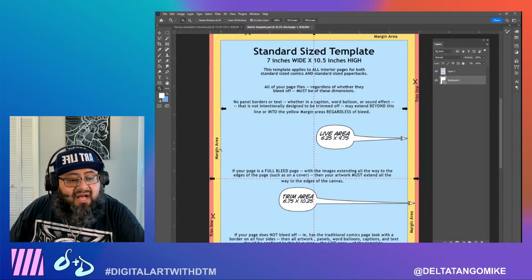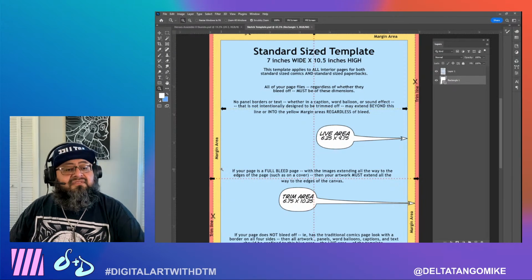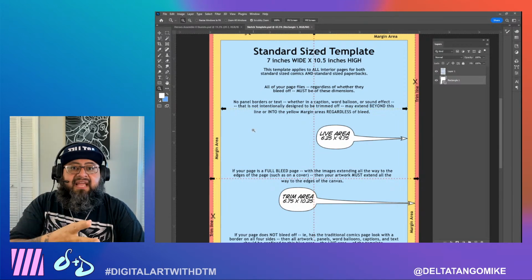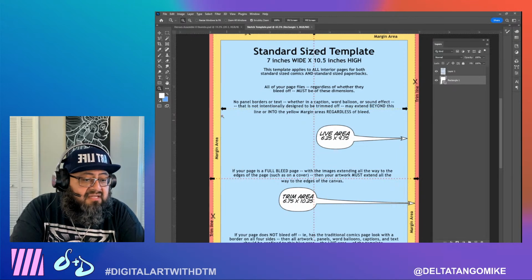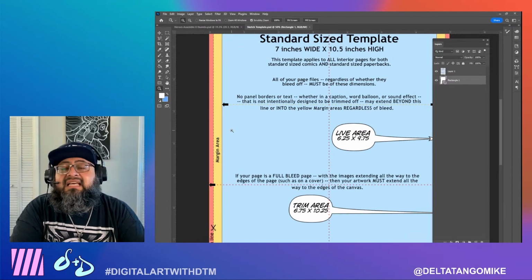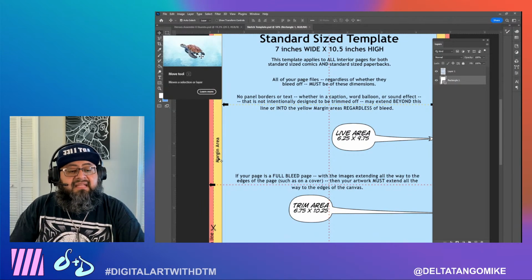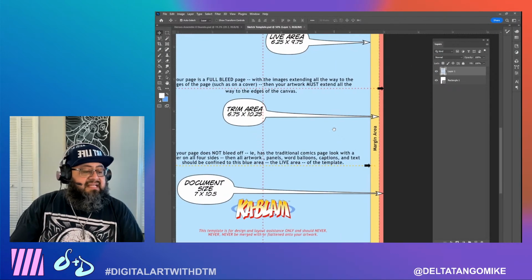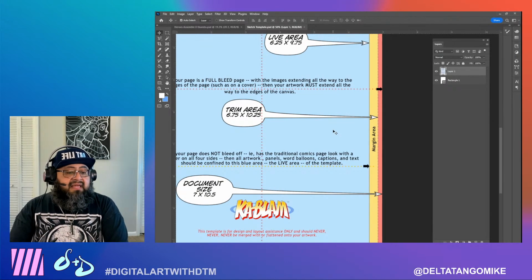Now, you can draw into this area, but just remember that that part is going to get cut off, and that's okay. Like there's a car coming into the frame, into the panel, and part of the car is in this area. Well, that part of the car is going to get cut out. As long as you have enough of the car to show what this is, you'll be fine, right? So that's something to keep in mind, how this margin area works. But then the document size that we're drawing is, there it is, 7 by 10½. Okay, this template, I grabbed it from Kablam.